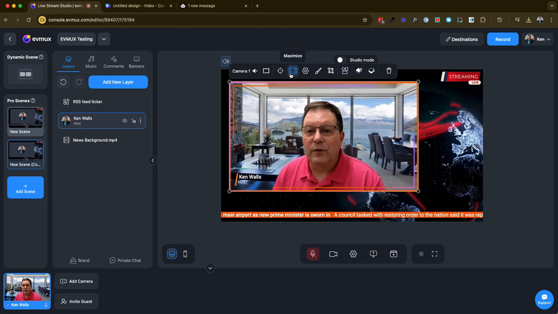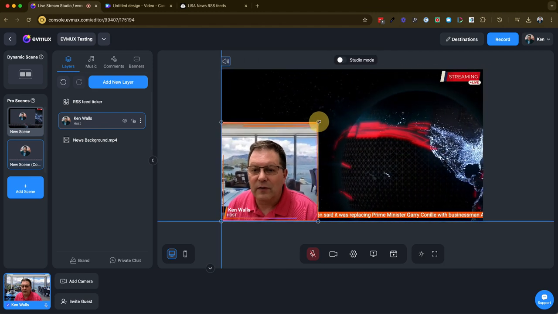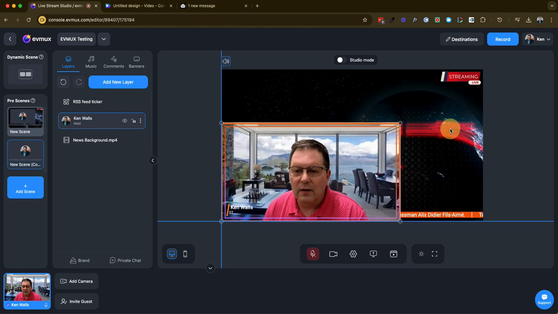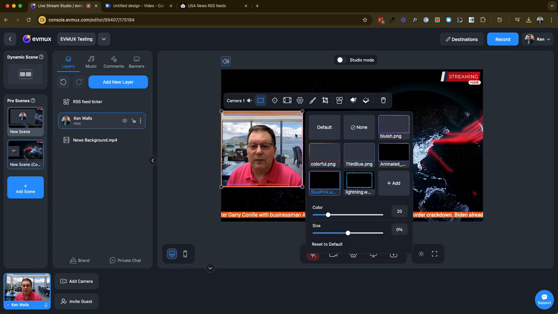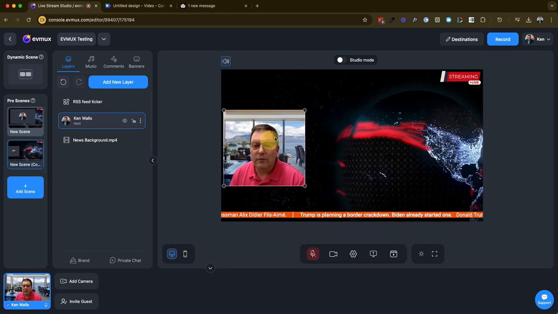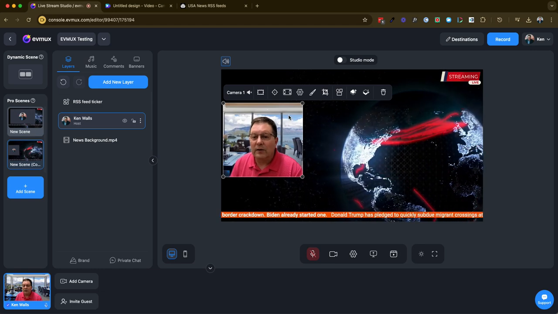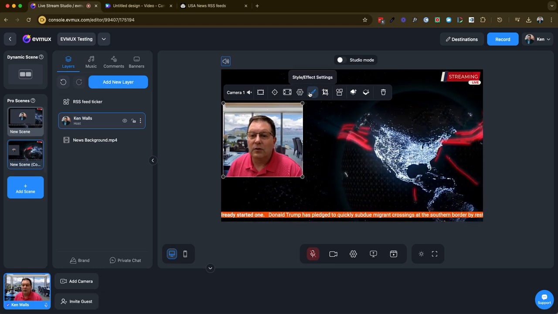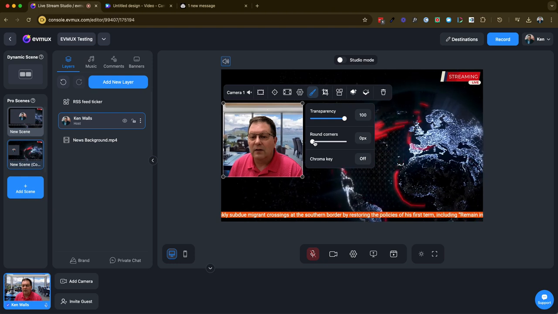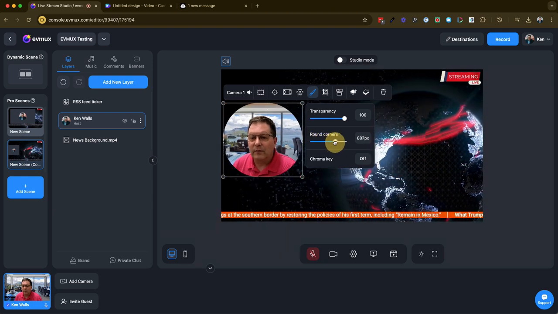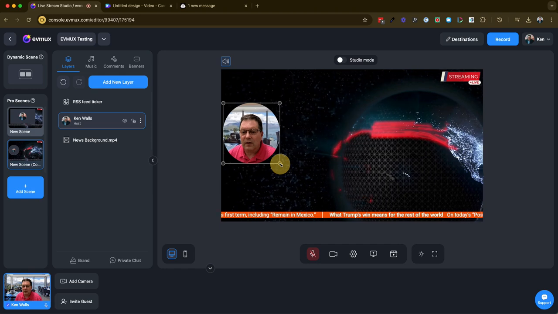So if you expand this and then grab the corners, you can make this video any size that you want. See how it does all of this? And then you could get rid of the border, say no frame, and then you could, if you wanted to really get crazy, you can go into this paintbrush style and effect settings, and you can round the corners and make this round, and then do this to adjust it however you want.